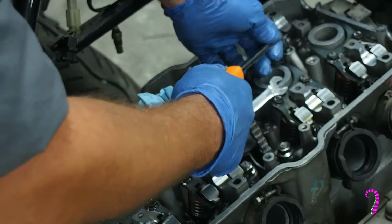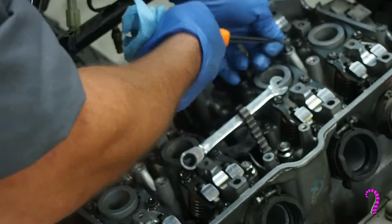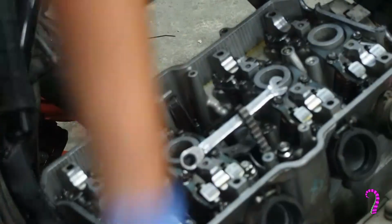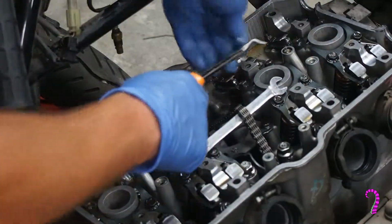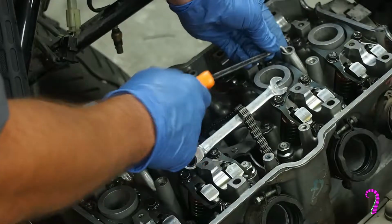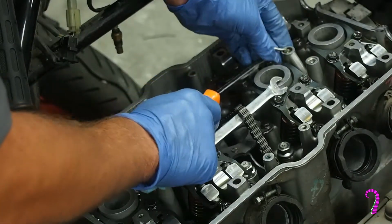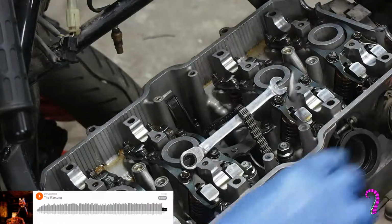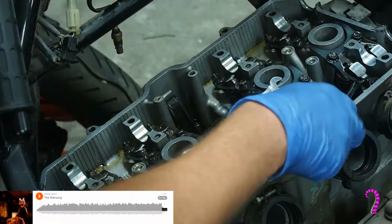But the drawbacks of the rocker arms are weight, cost, performance, and shorter adjustment intervals. So shim under bucket tends to be the superior system, and I ain't gonna fight that. But this was the fastest bike of its day, and little details like this I just think are kind of neat to show just how refined the modern sport bike formula has become in the 30 years since this was new.